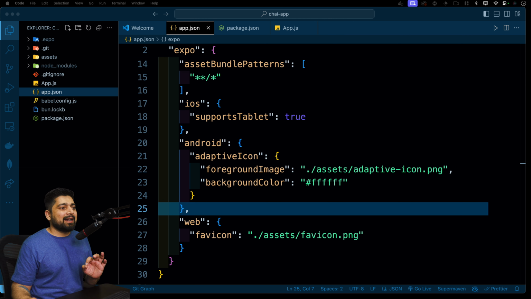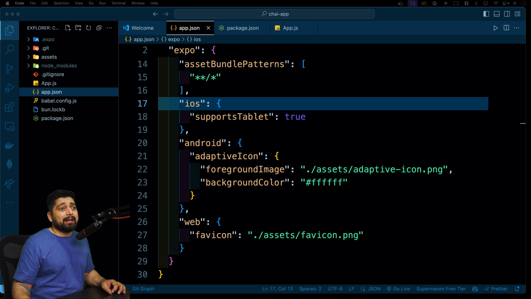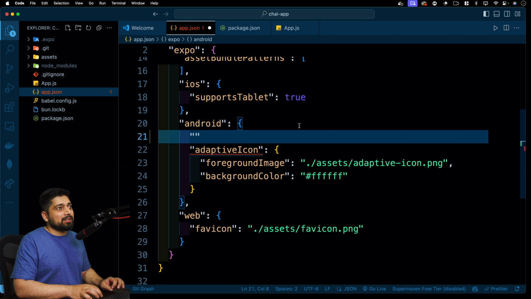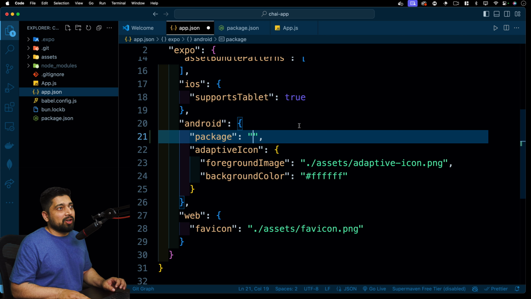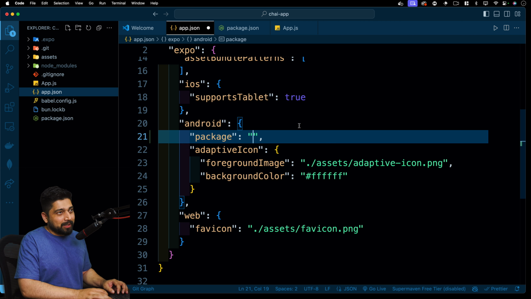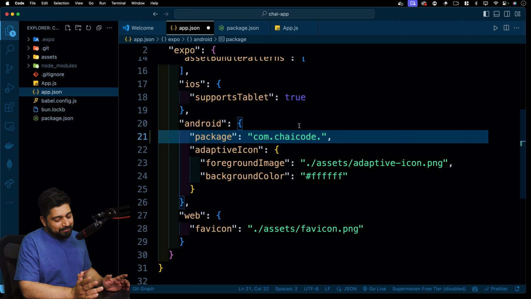All you have to do is add the setting for the ID. That's it. So let's go ahead and add this. By the way, you can use any name up here. So come back here, and what we're going to do is simply say that I want to add a package. That's how you do it. Then simply add this. Make sure you add a trailing comma. Now, what you write here depends on what kind of domain you own. So for example, if I own a domain, it would be com.chaicode. and whatever your app name is. It could be just an app, it could be whatever you want to call your app.